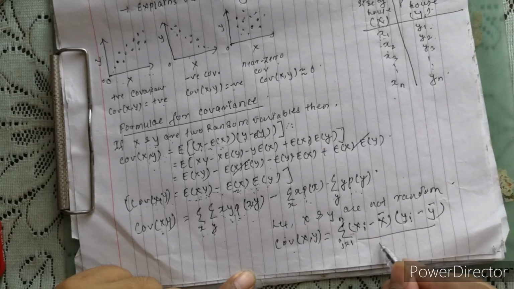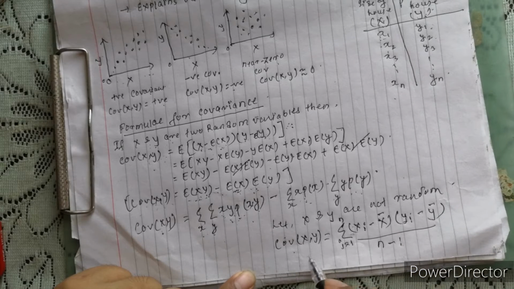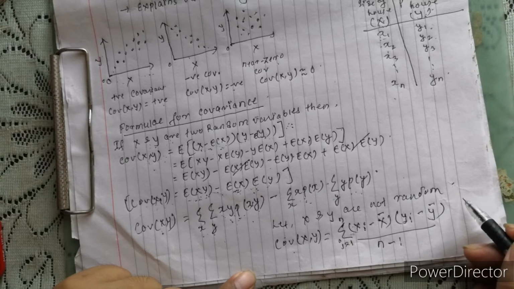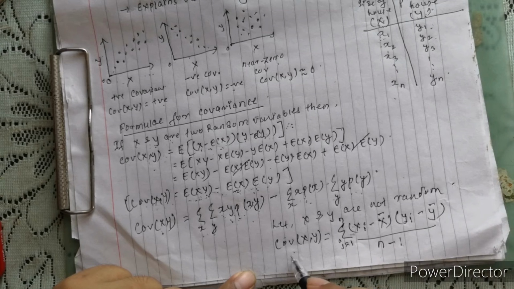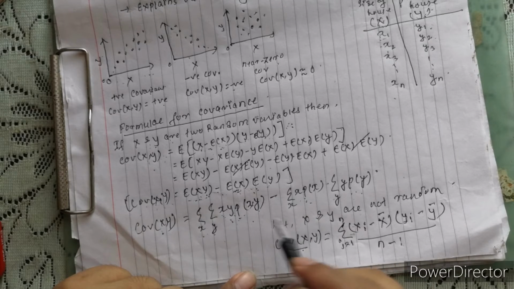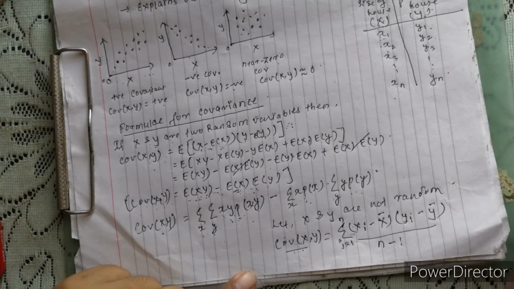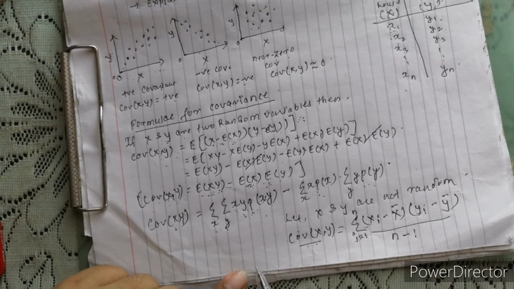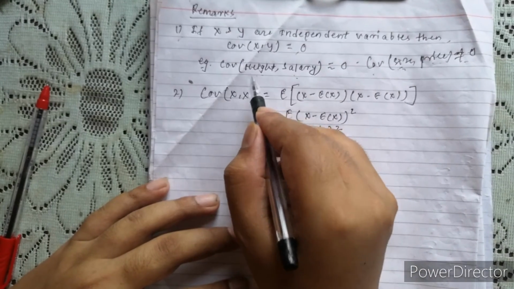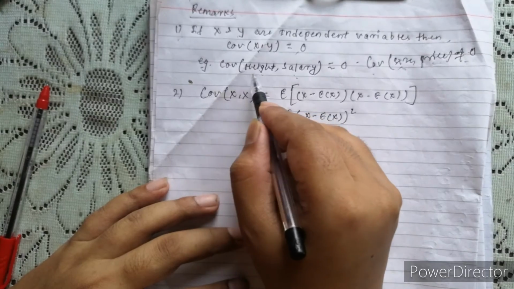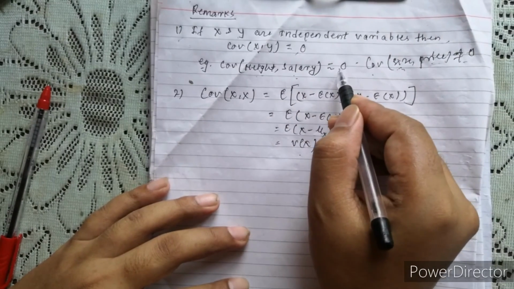We said x and y are independent, that is they don't have any kind of relationship with each other. For example, height of the person and the salary of the person are independent variables, because the salary of the person doesn't depend on the height of the person, right? So the covariance between the height and the salary of the person is 0, because salary of the person doesn't depend upon the height of the person. Maybe salary may depend upon their education level, their age, but salary does not depend upon the height of the person. So the covariance between the height and the salary is 0.